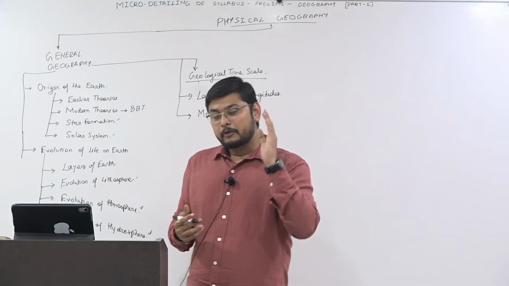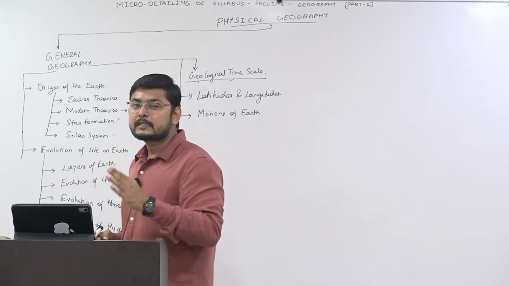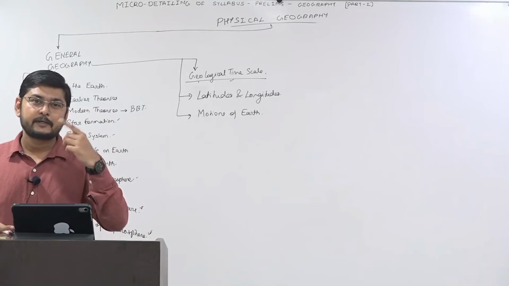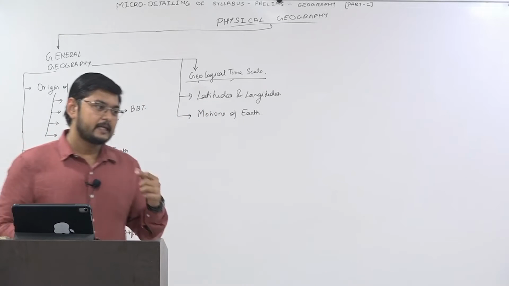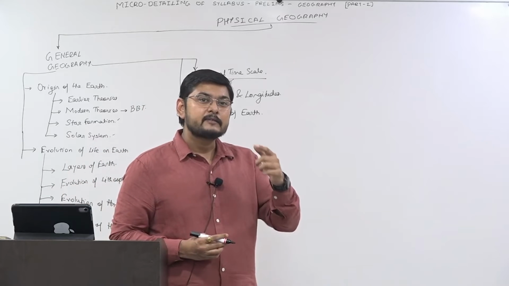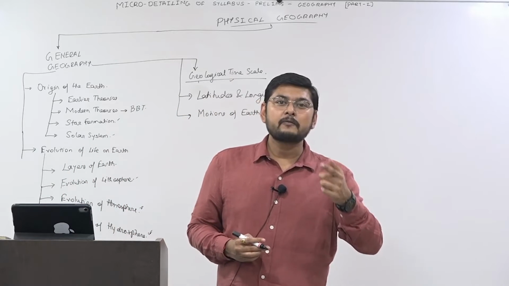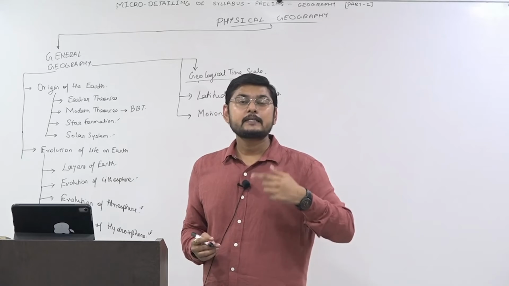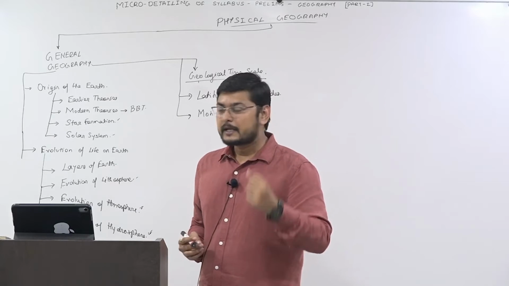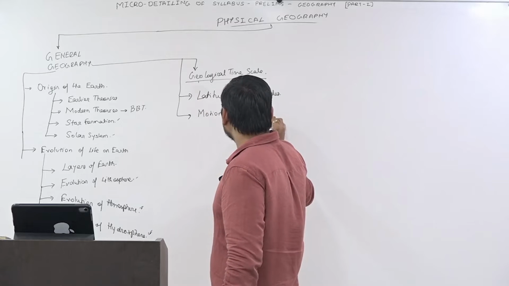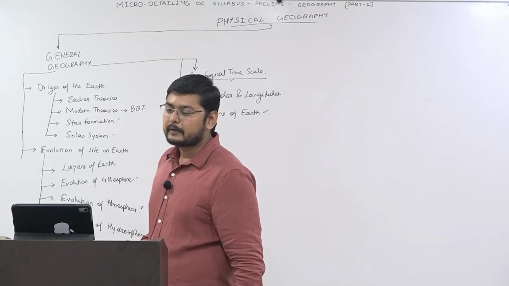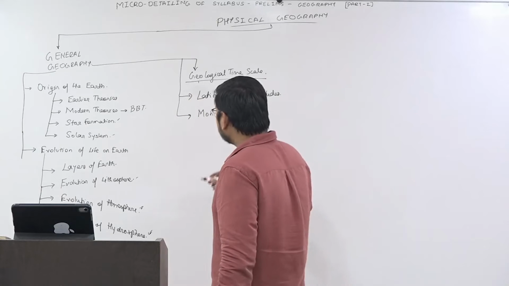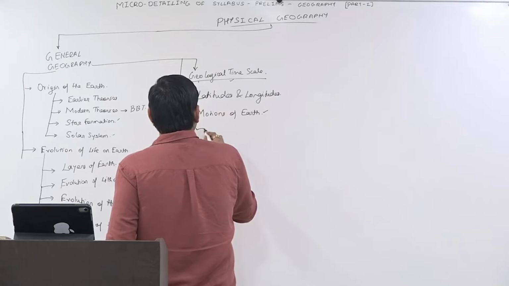Questions have been asked in the prelims examination from everything that I have said right now, from every aspect. Why do the polar regions have 6 months of daylight and 6 months of no light, or 6 months of day and 6 months of night? Why is this happening? These questions have been asked by UPSC, and can be understood by the motions of earth. Next is the inclination of earth's axis.